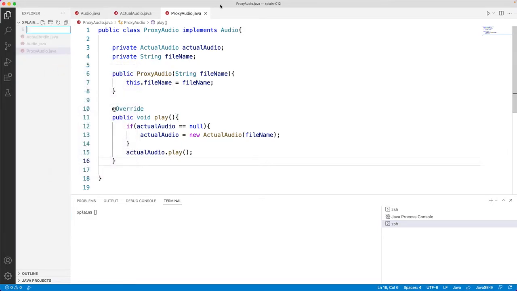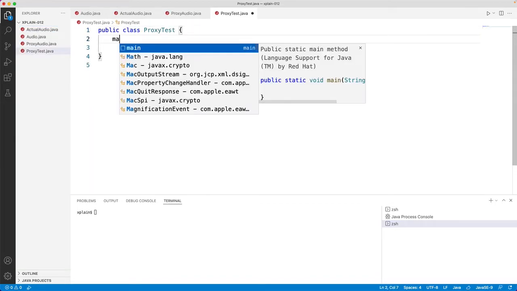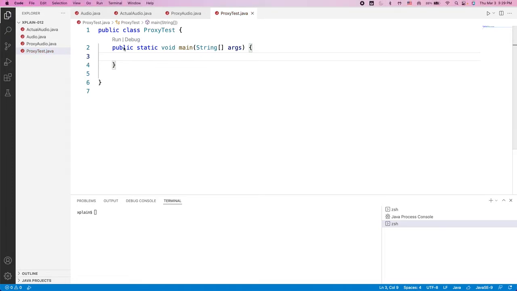Let's go ahead and create ProxyTest.java. This will have our main method, public static void main.